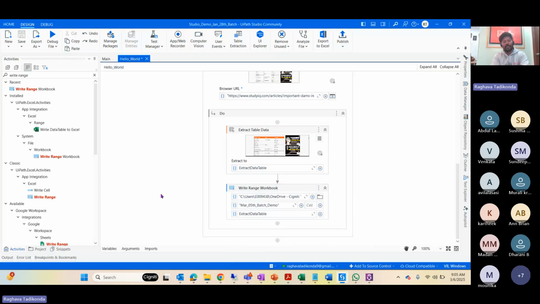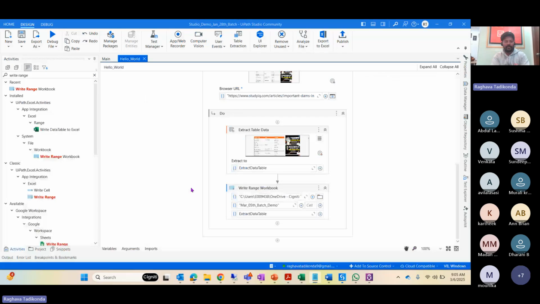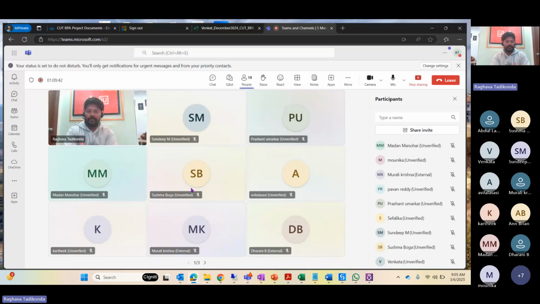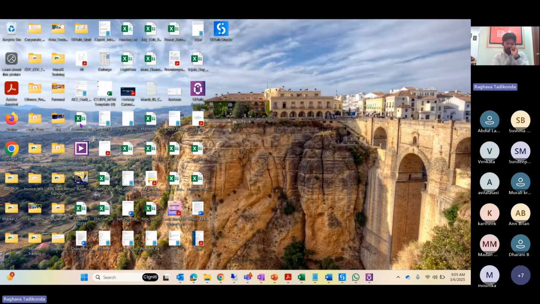Again, run the bot. See what it will do this time. As of now on the desktop, are you able to see my screen, everyone? I have the demo Excel file. I'll show you that file. As of now, we don't have that sheet name.